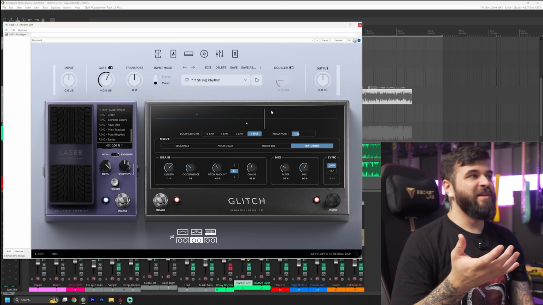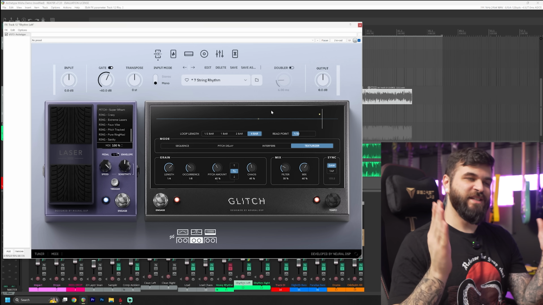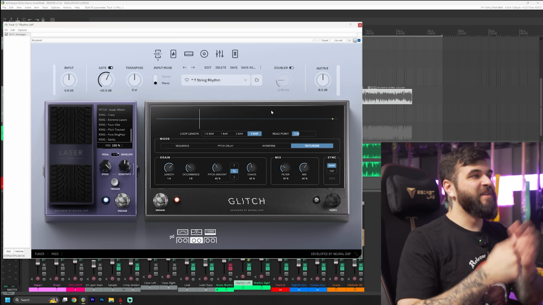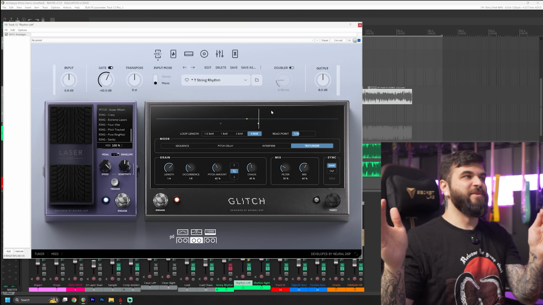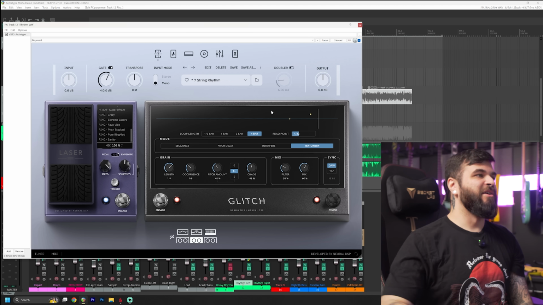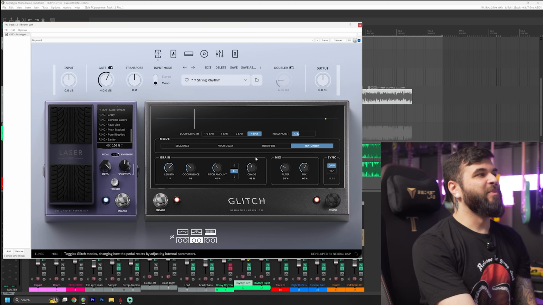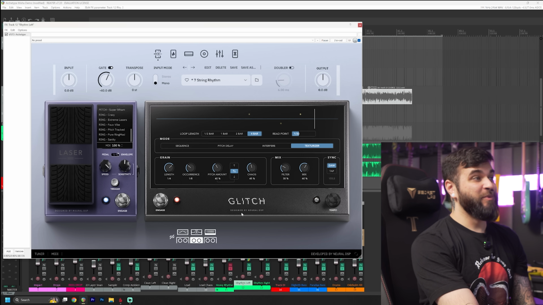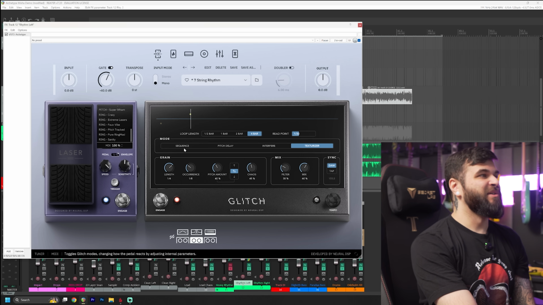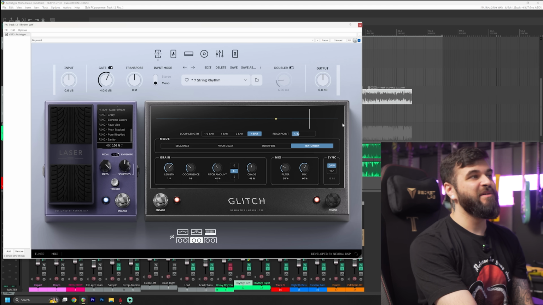So essentially, from my understanding, what this is doing is it's basically listening to, for example, in this case, a 4-bar section of music, and it's basically going to keep looping that over and over and over. And then what you can do with that is create very weird effects, which basically sound like glitches. So you can set it up to sequence mode, pitch delay mode, interfere mode, or texturizer mode. You can also, of course, sync the tempo to your DAW or tap it if you want to.